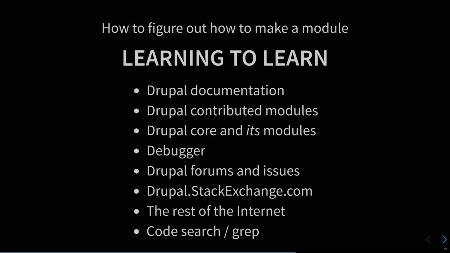Then I'd say Drupal forums and issues, and then Drupal Stack Exchange, and the rest of the internet, and code search and graph that we left over. And I do say, if you can find an example in other contributed code, that's usually better than Drupal core, because there are still some things that Drupal core does that it doesn't let everything else do.